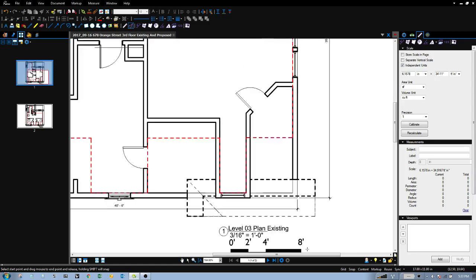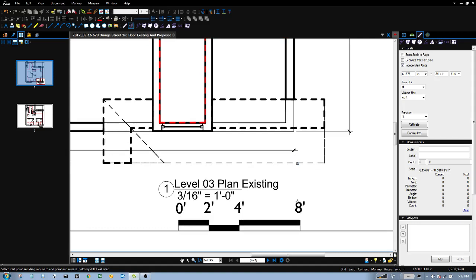So what I'm going to do is hold down Control and zoom in with my scroll button, and click from here to here, and you can see it's snapping because it's actually a vector-based PDF. If it's a raster PDF, you won't get those snaps. You'll just have to eyeball it. And it comes up with whatever was the last dimension that I used. So I'm going to type in 8 foot 0 inches and hit enter, and it automatically goes right into one of the tools, the one I used last. So in this case, it's going into the length tool.